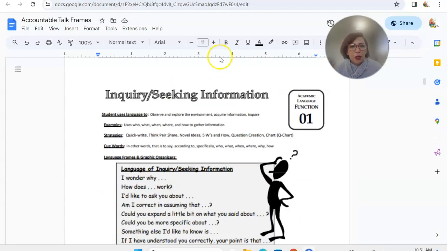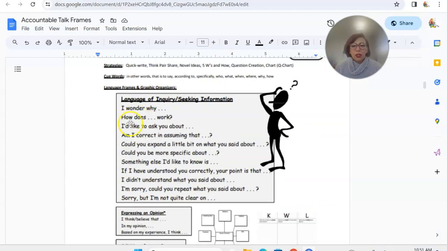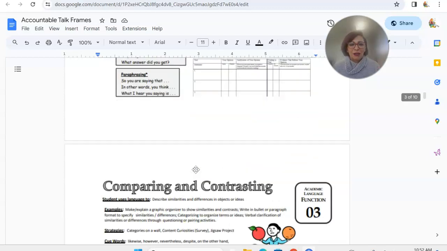Let's say I want students to share some information. They've just read a passage, maybe a book on science or social science. Take a look at these sentence starters, right? "Am I correct in assuming that..." Kids giggle and laugh because it sounds so fake, if you will. But we're just practicing how to use this kind of academic language because they're going to encounter that when they're reading and when they're taking high stakes exams. "If I have understood you correctly, your point is..." How do I paraphrase someone's information? This is a nice little frame here.